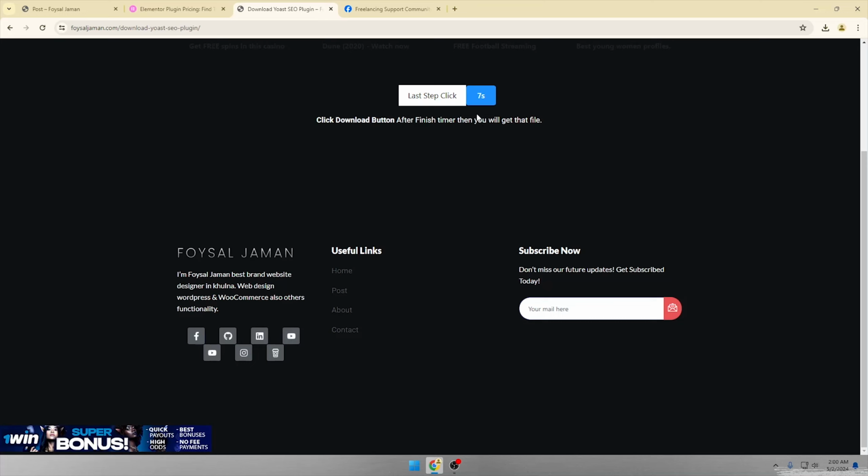You can download any plugin or theme from my website. All of them are GPL themes and plugins, all licensed, and all are virus free. So don't worry, you can use them on your client website or on your practice website without any problem. It will not harm your website. And if you need any license key for your website, you can contact me, and I will provide this SEO license to you at a very cheap rate.